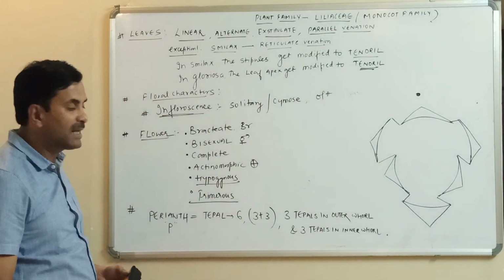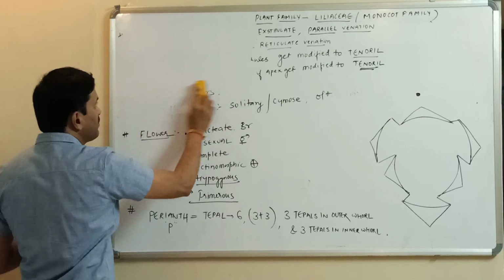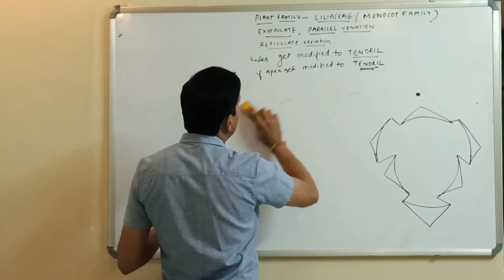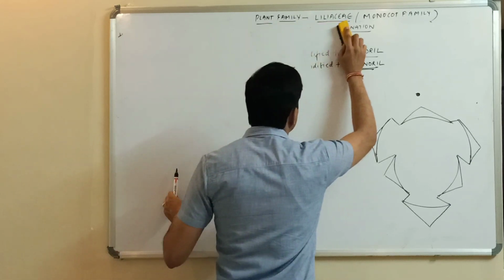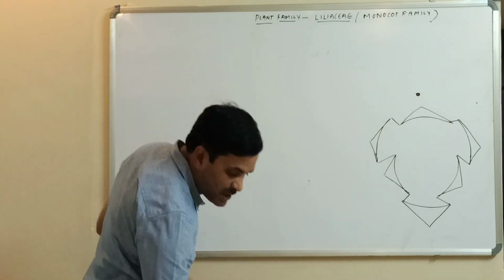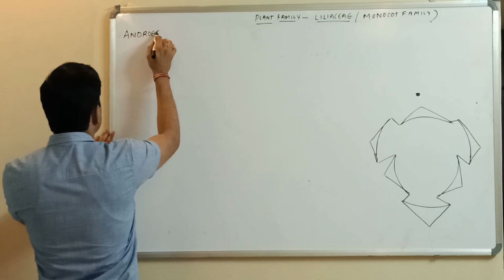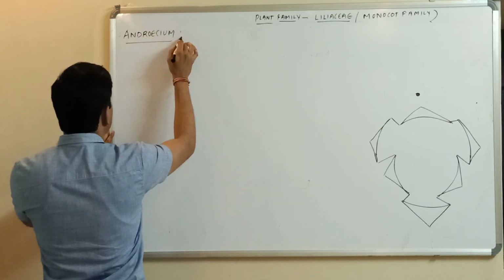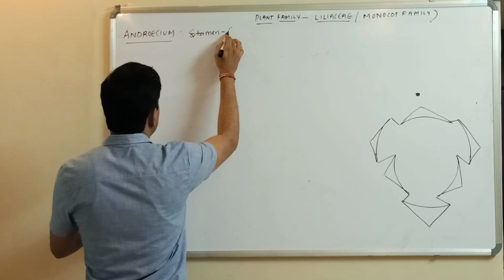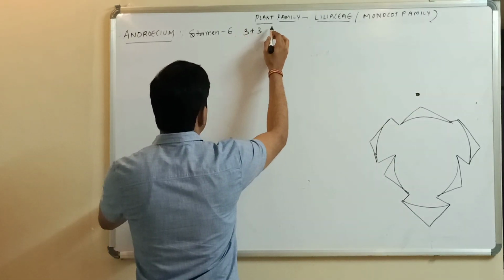Fine. So these are the 6 tepals. Now after perianth, there is no differentiation between the calyx and the corolla, so we have used the term perianth. Now just after the perianth, we have to go for the next word, and the next word is androecium. Now androecium is the male reproductive organ of the flower, so its unit is stamen, and number of stamens are 6. 6 means they are present in 3+3.